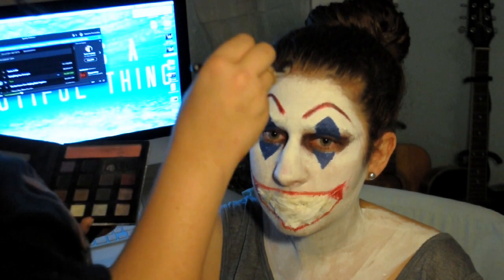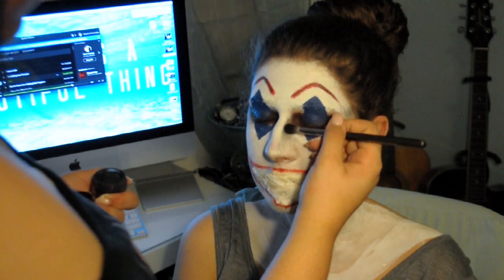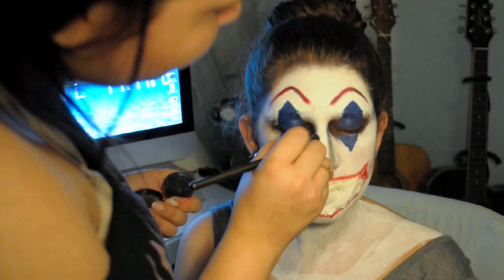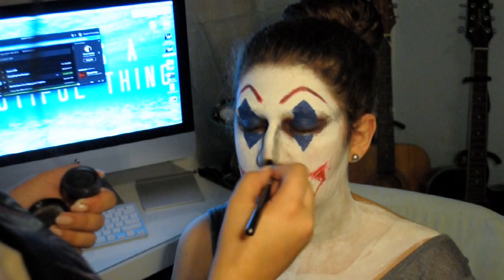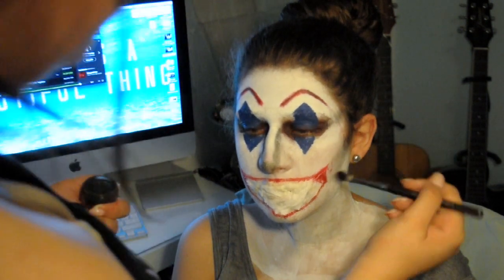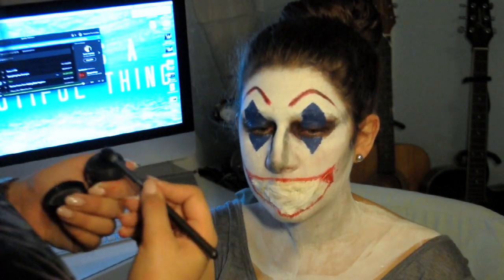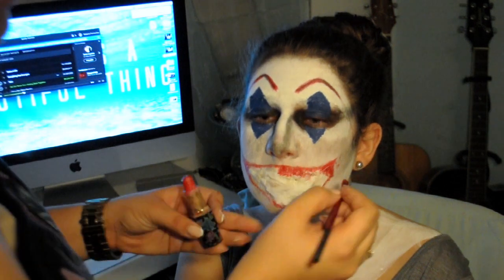So here's exactly what I was seeing, and I'm also going to be using that black shadow to go ahead and contour her whole entire face, to hollow out a little bit of her cheekbones, and also to contour the nose so it just looks a little bit more creepier. Now for this clown in particular, I actually did not do a usual red clown nose. I did not do it on purpose, it kind of just slipped from me, even though that would be the most iconic part of a clown, but hey, I guess it happens.